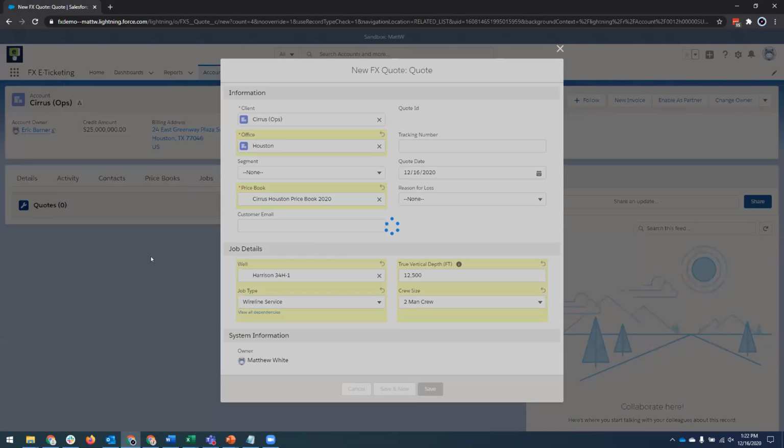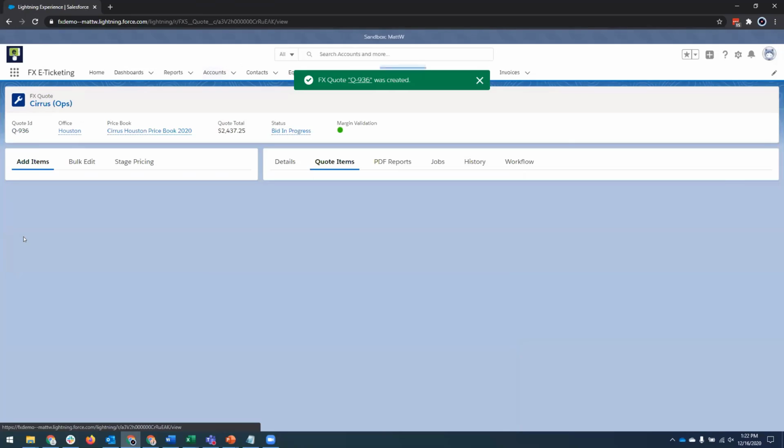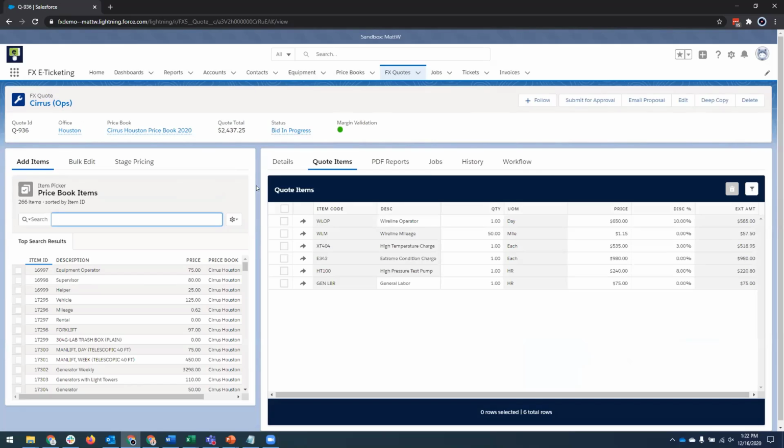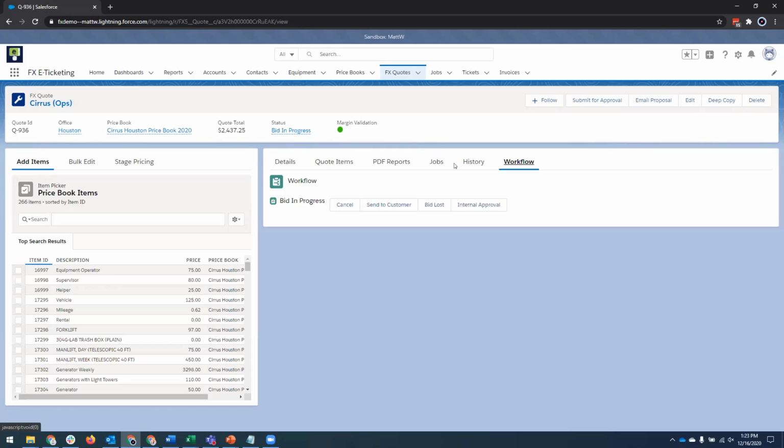By simply filling out these details and saving that quote, we're going to drill into this specific quote and see that there are already items added. That's coming from our CPQ module, where answering certain questions about the work type and the services being performed and the details and the environment is going to drive items onto my quote, ensuring that we're billing for everything that we should be able to, and also pricing all those items exactly based on that customer location condition price book. I can again add additional items directly from that price book. I can edit these items. I can pass these items through a workflow for internal or external approval. I can generate customer facing documents to send out via email if I would like.